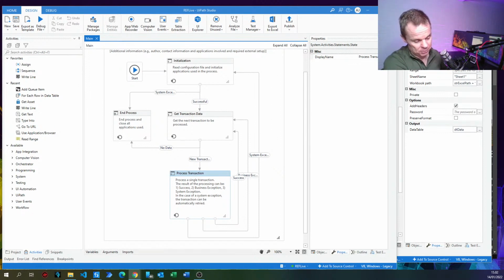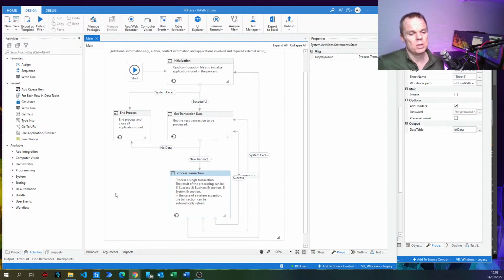So what I want to do now, we will take each state one by one, the ones that we are using. As I said, we will not touch the Get Transaction Data. You don't need to. And this lecture today has the advantage that when you are done today, you can create your own REFramework by just doing that. And if you need some advanced setting, just Google it, ask some clever person, or post it in the UiPath forum or my Discord or whatever you want. So that is fine.